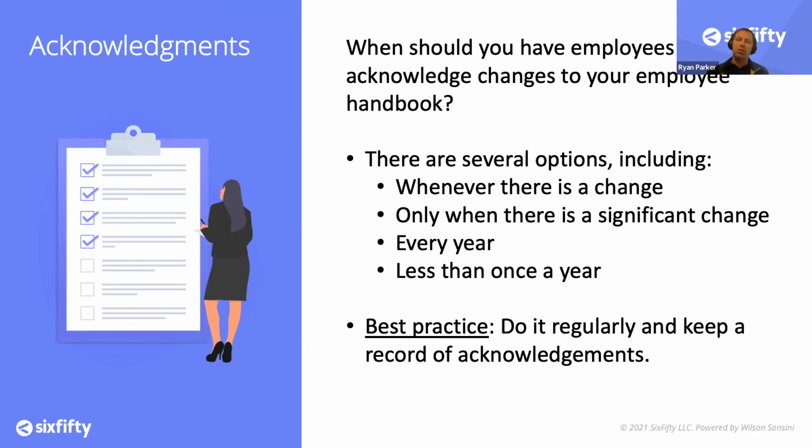If you're still collecting wet signatures on a piece of paper, I think that makes it a lot harder. Every year, I think, is a good way to do acknowledgements. As a former litigator, I often think about litigation. If you want to make sure that your employees understood your policy, I could see a good situation for businesses to be able to say, not only were they given our handbook when they started, but we have the exact date that they acknowledged that they had read and understood the handbook every year. And so they clearly knew what our company's policy was.